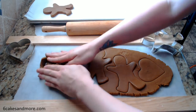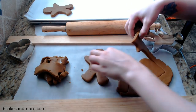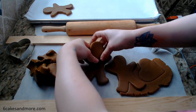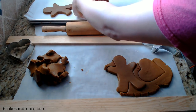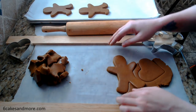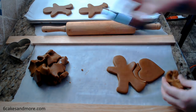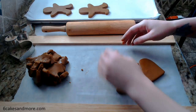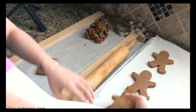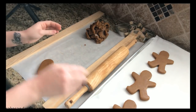These extra pieces, I like to just take them and throw them back in the bowl with the rest of your dough. And go ahead and use your other half of your dough, and then work all your extra pieces in together. It's just a little less handling of them.